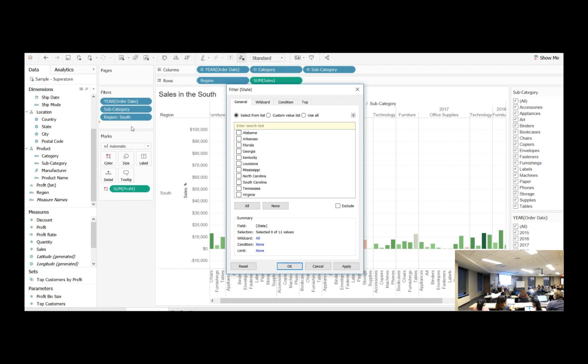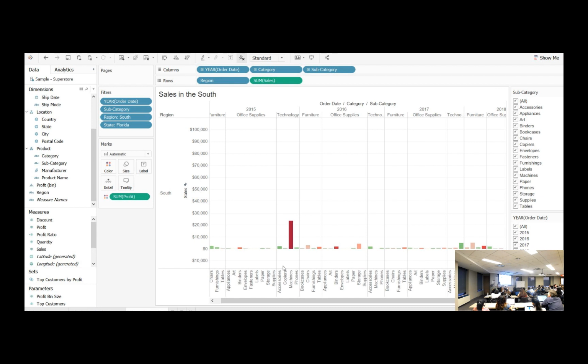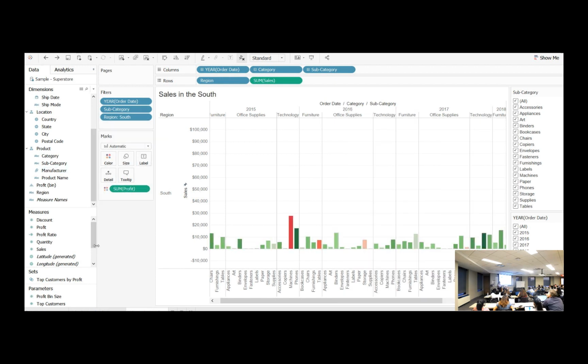In this case here, we're not doing state per se in this demo, but that's how you would get to the state very easily. So what I wanted to show you now, we could just do Florida, okay, and that would be a result for Florida, and then we go on to the rest of the project, looking at individual cities, individual products, and years, and give me a reason, an explanation about what's going on. Okay, but I'm going to undo that part. I don't want it to state. So we have the sales in the South, this big region, right?